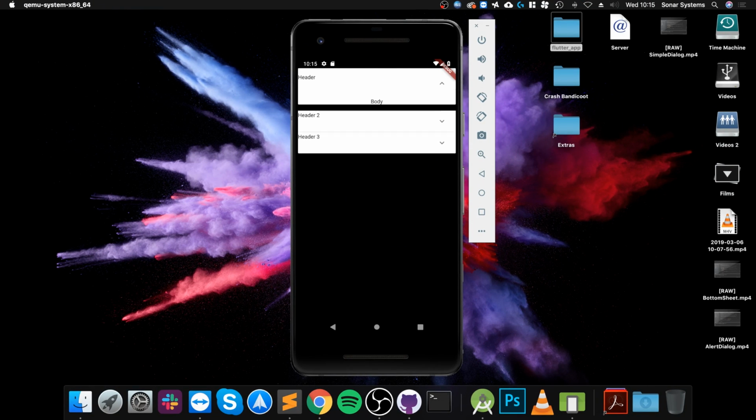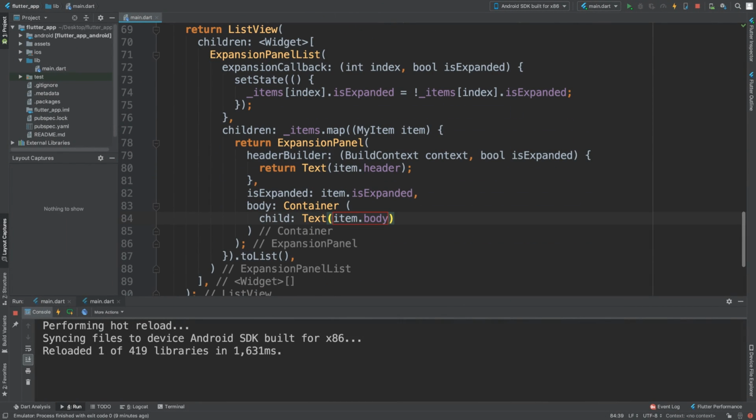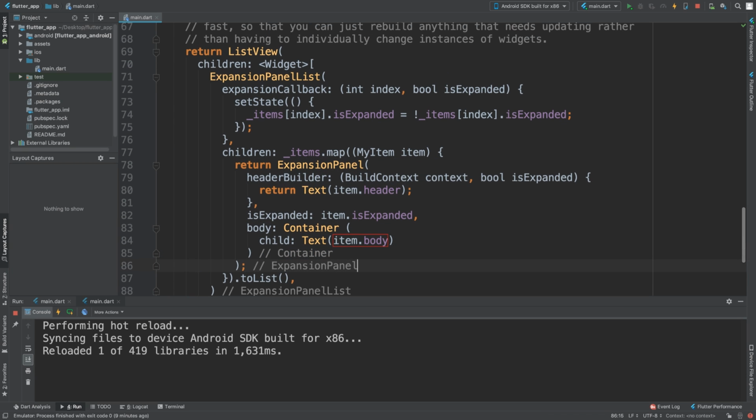So if I open it, it's got body, body 2, and again, you can customize the look and feel of it, the color. I recommend that you do that. You can combine it with rows, columns, all of that good stuff. You could put this inside of something else, totally up to you.